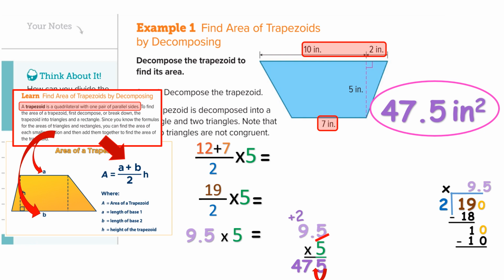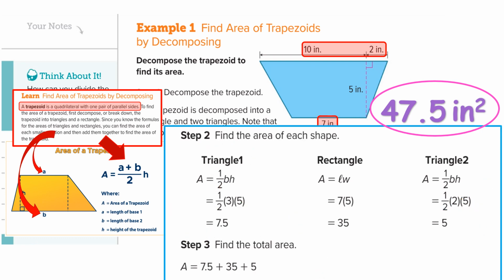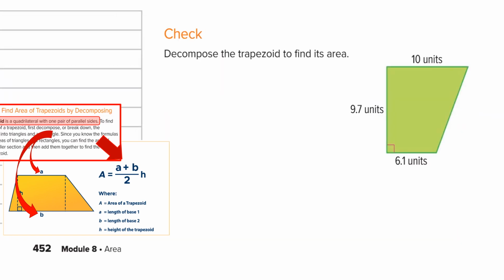All right, so when I look at the idea of what a trapezoid is, just keep in mind that we're talking about using that top and that bottom, that A and that B base, those are the sides that have to be parallel. To me, doing it this way, it's much easier than having to find the area of each of the triangles and then the area of the rectangle and then adding it all together, which is how they're showing you to do it in this first problem. But notice you should still, if you had all those together, get the same answer.